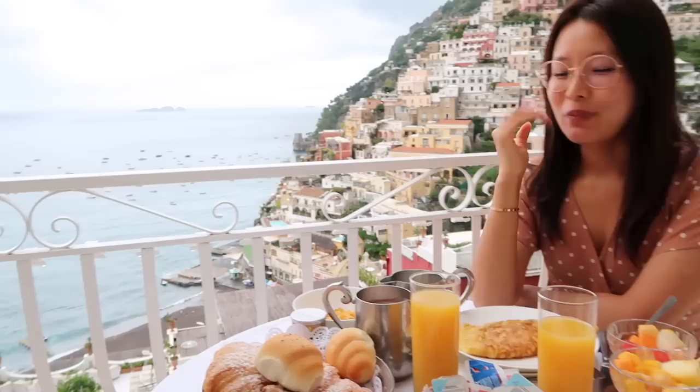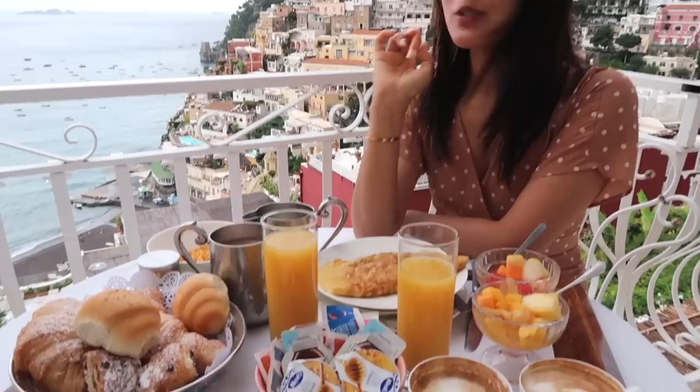So we're starting the morning with breakfast on our balcony at our hotel, which is beautiful. We've got some croissant, omelette, fresh fruit, coffee, juice. Very, very excited. It was raining just about half an hour ago, so everything's pretty wet. We thought about just eating inside, but it's just so nice outside here. The weather's actually quite nice. It's not too hot, and it's not cold at all. So we decided to just wipe everything and still enjoy the Positano moment.